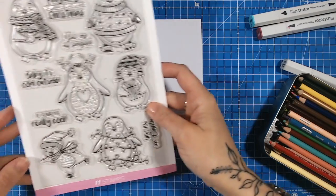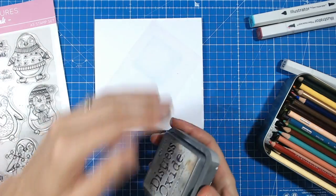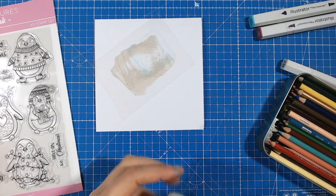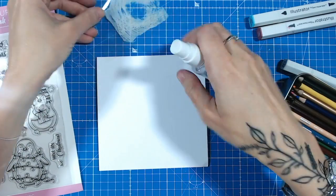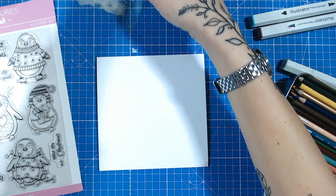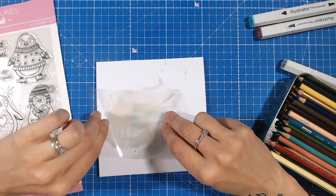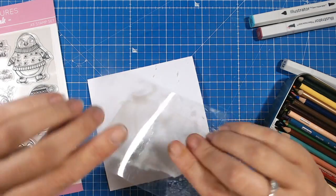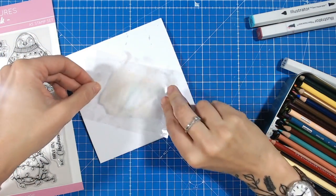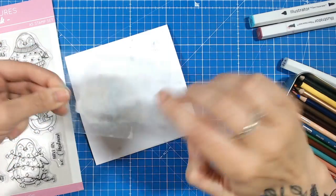For my third technique I'm going to be using the really cute Pick Up a Penguin set and I'm going to use three of these images. Usually the thought of colouring in three images would be really daunting, and I'd probably only do it if I'm feeling like I need something therapeutic. What I'm going to do here is work with monochrome — purposely create a monochrome stamped image and then just pick out a few accent colours. I'm going to start with creating a little bit of texture in the background with a pale grey blending ink and some water — not a lot. The pale grey is going to blend in really lightly and only add the tiniest bit of texture to the background.